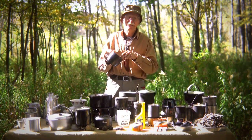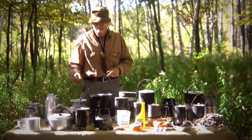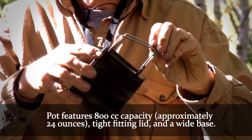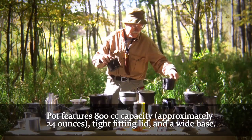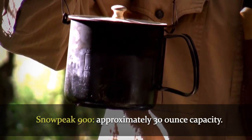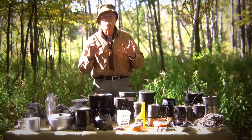There's probably been more meals eaten out of a canteen cup than any other individual camping pot in existence today — that would be the minimum I'd say to use. If you look at a really popular pot, it's approximately 800cc's or about 24 ounces: tight-fitting lid, nice wide base, folds very compact, very durable. You've got about the same volume as the canteen cup or the Chinese bowl. Another extremely popular size is the Snowpeak 900 — a little bit bigger, closer to 30 ounces. We're staying within that range of around three-quarters of a liter to 22 to 24-ounce capacity, which is really ideal as the minimum for one person.